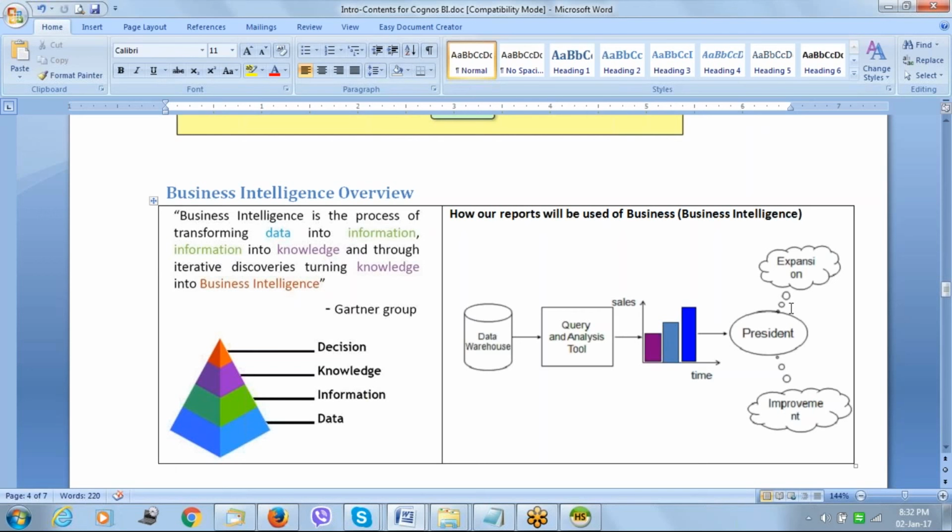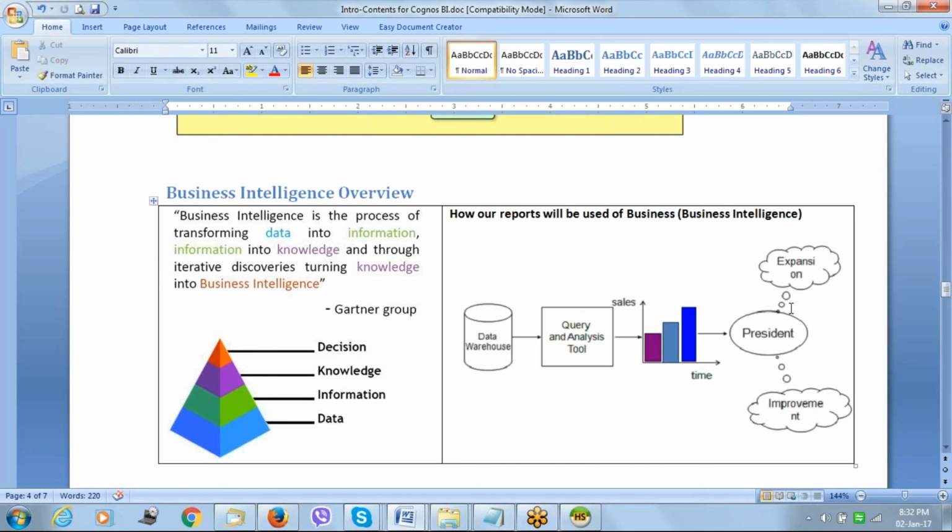There are multiple types of reports. We will create reports for executives, that is company owners and management. We will develop reports for managers. We will develop reports for sales. There is a minimum detailed report for small users. Some reports will be used for web also. So there are multiple types of reports, and we need to create reports based upon that.